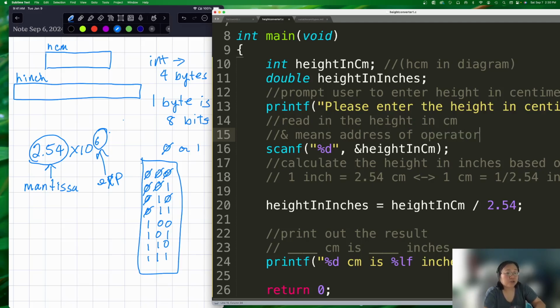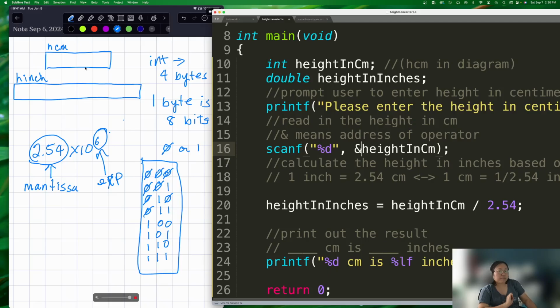So for now, you can say every time I use scanf, I have to use ampersand. That's what you think about at the beginning. But what it is doing is this. C functions are passed by value. In C++, there's another concept called pass by reference. That does not exist in the C language.